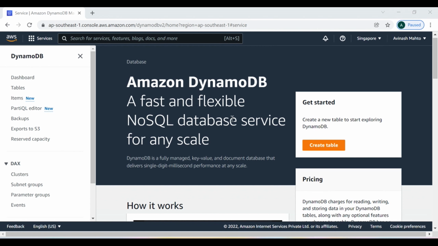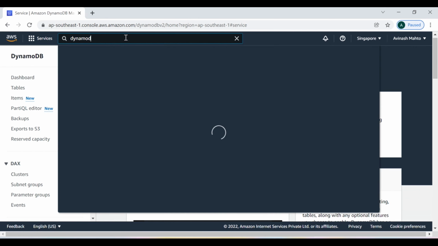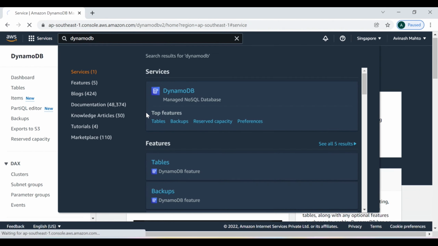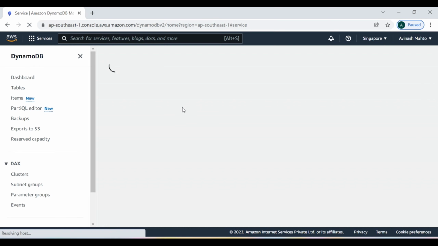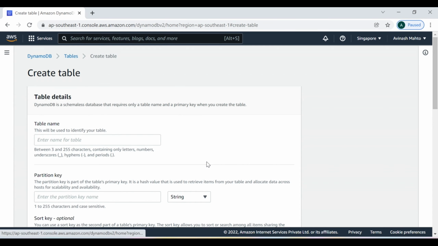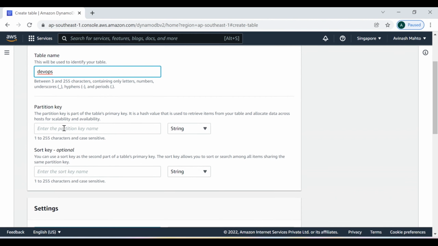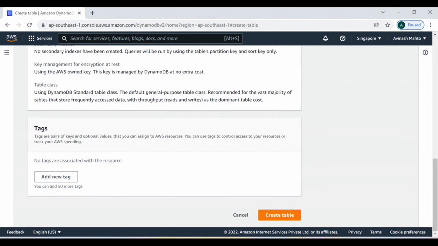This session deals thoroughly with the practical side and it will be very quick. In order to create the Amazon DynamoDB, you need to search here under the section DynamoDB. You need to create here. And then from here, you need to create the table. Let's suppose that I'm going to give the table name as DevOps. And here the partition key first, I'm putting the value employee. And the second value is role. Let's create the table.